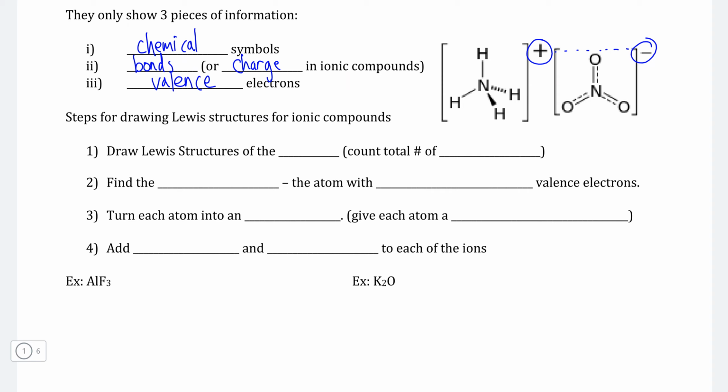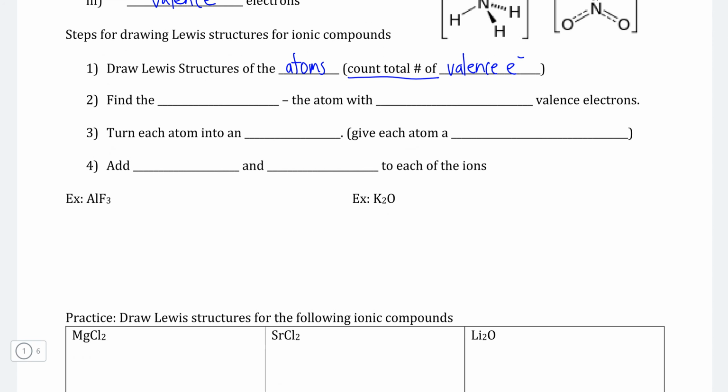Now, with Lewis structures and structural chemistry in general, the easiest way to understand it is just to actually jump in and look at the structures of a couple of compounds, firstly ionic compounds, by simply constructing them. In this case, what we will want to do first, regardless of what type of Lewis structure we're drawing, is to draw the Lewis structures of the atoms that make up the compound first before they bond to each other. And in doing so, we're going to count the total number of valence electrons so that we know what our final structure is going to look like.